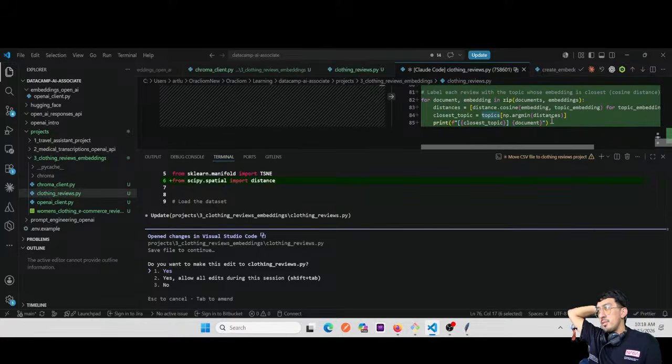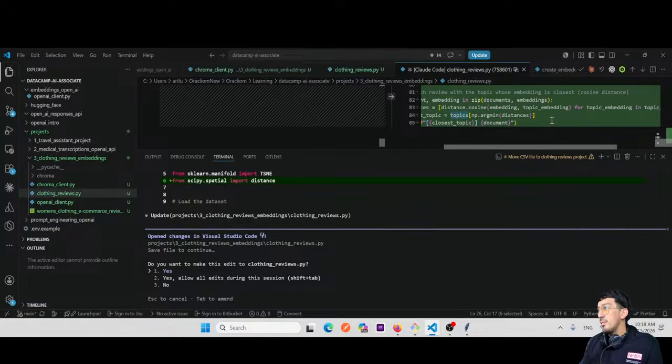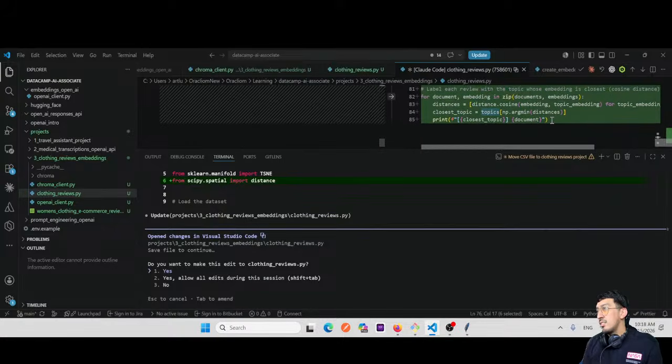Label each review with the topic whose embedding is the closest one. For topic embedding in topic, distance cosine, closest topic is the topics, and np.argmin from the distances.